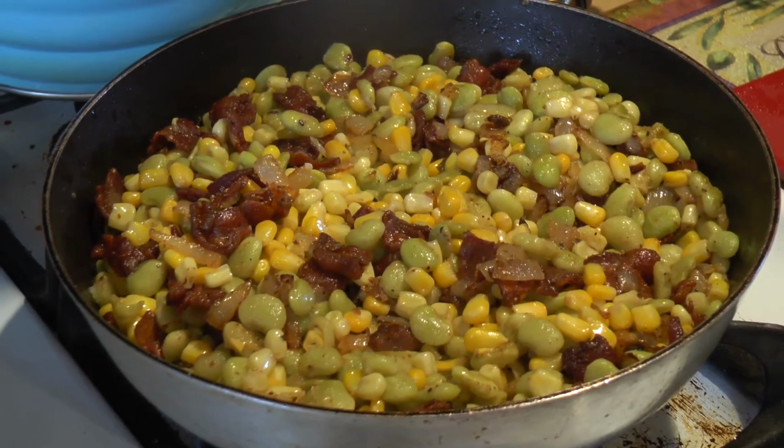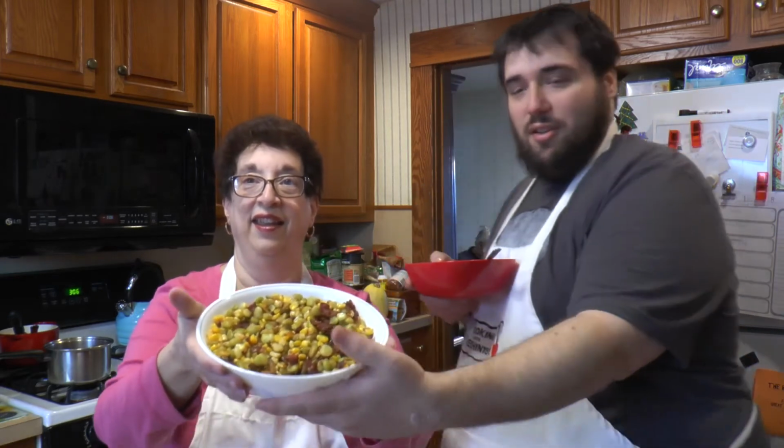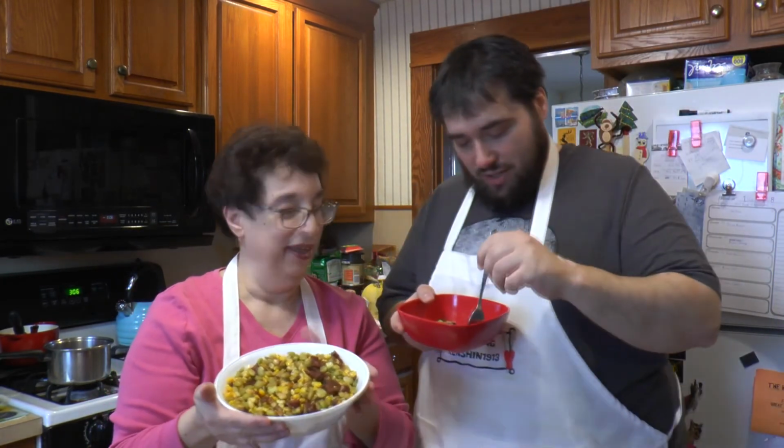Okay, so we're just going to let this simmer maybe another minute or so, and it's done. Alright, so this is our succotash. Let's bring it up. Hot. But yeah, it's corn, it's onions, it's lima beans, it's bacon. Where can you go wrong?